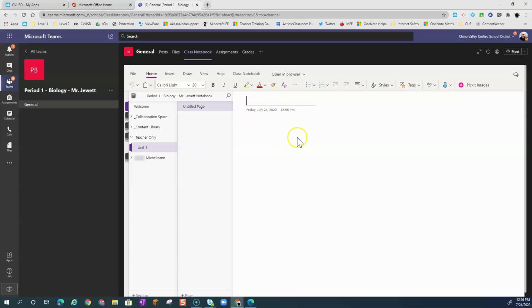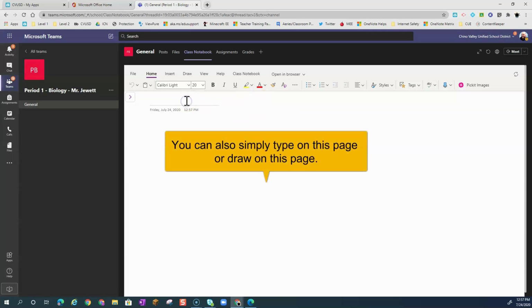So you could insert PDFs here, different documents, assignments, videos, and you can start putting all of your files into here. Basically what this looks like is a hanging file folder. Right now you have a file folder with Unit 1, and these would be all your pages. To add another page, you would simply click on Add Page. At the top is your title, so I can put Practice. And then if I click below, I can go to Insert, and from online I can insert files, pictures, links, audio, and you can look at the various things. There's also forms if you have assessments you want to put in there.